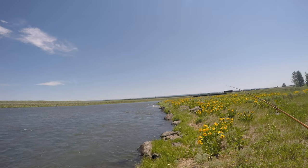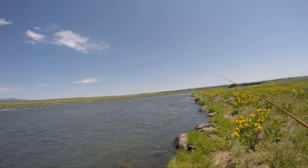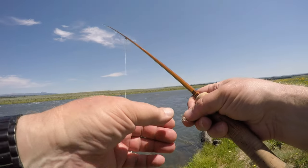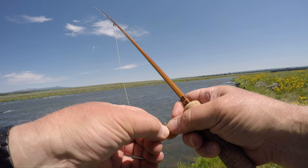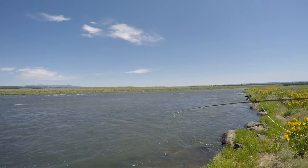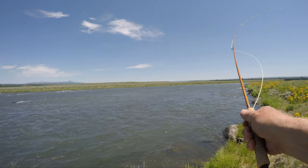Beautiful flowers. I'm gonna try this. There's a billion caddis, like in all these trees, they're just everywhere. So I thought I'd tie on a little caddis and let's just see, because some of them are out there dropping eggs and things like that. So I thought I'd tie on a little CDC caddis and we'll just see what happens.